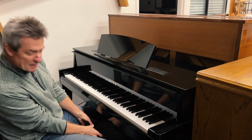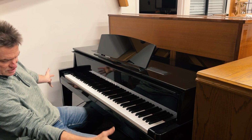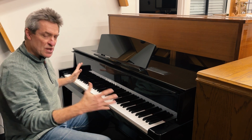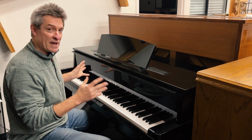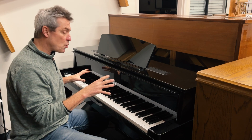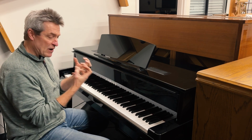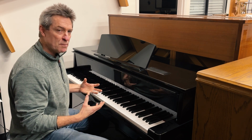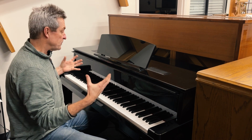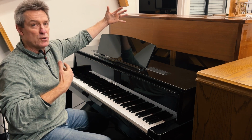It has pedals, 3 pedals here, and it's got legs and side and back, so it's designed to look just like an upright piano, essentially like a console piano. The speaker system is quite impressive. You get down here and it's got a very big bass, very loud sound. It's kind of hard to believe how big a sound this piano has. It feels like a big grand piano.